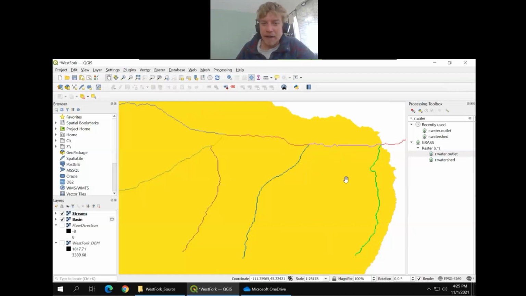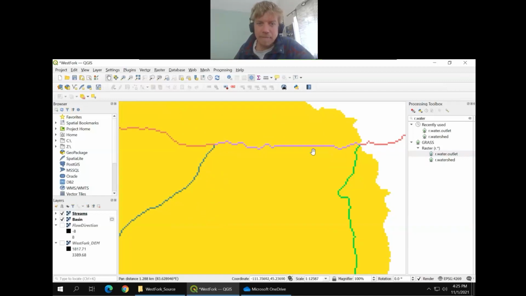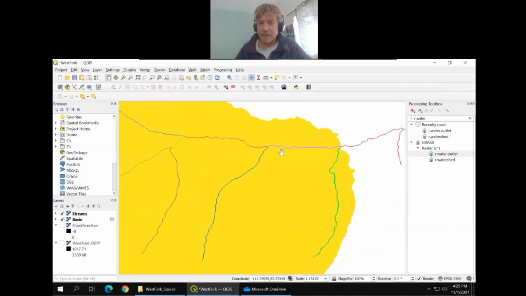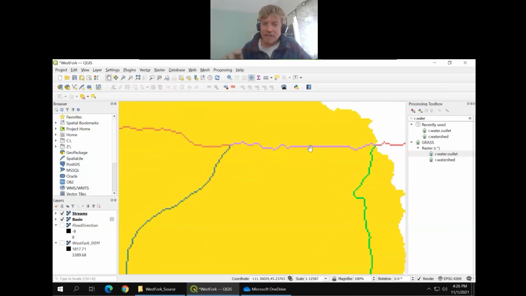quality is changing. For example, just suppose that partway down this purple reach, you notice all of a sudden that there's maybe a lot more sediment coming in, or maybe a lot more nitrate coming in, or for some reason the water quality is degrading across that reach. And in order to understand that in the watershed context, you might want to ask the question, what is the area that drains specifically to this reach?